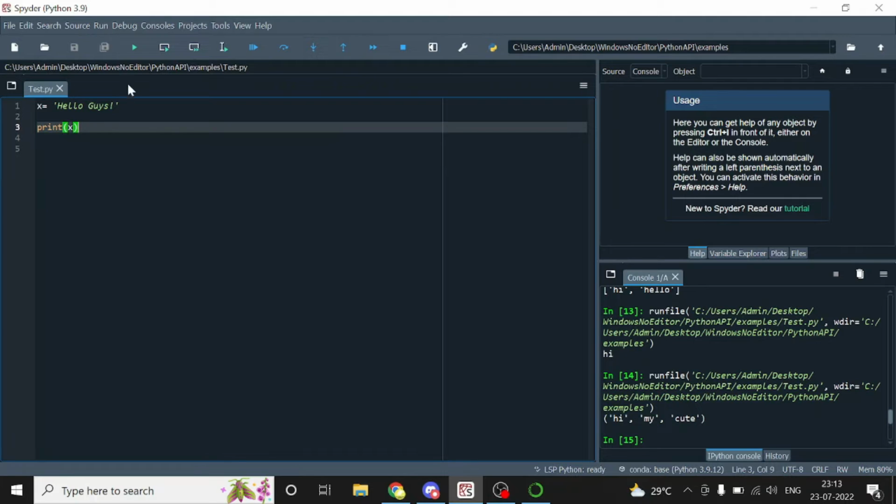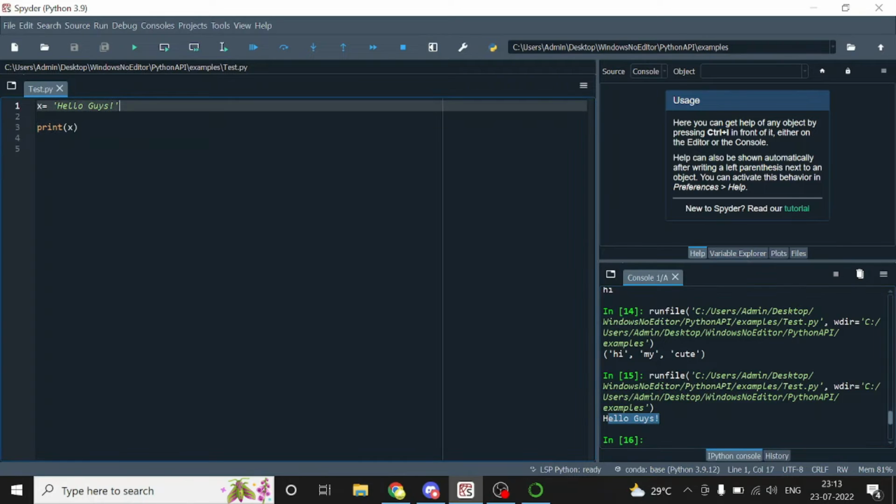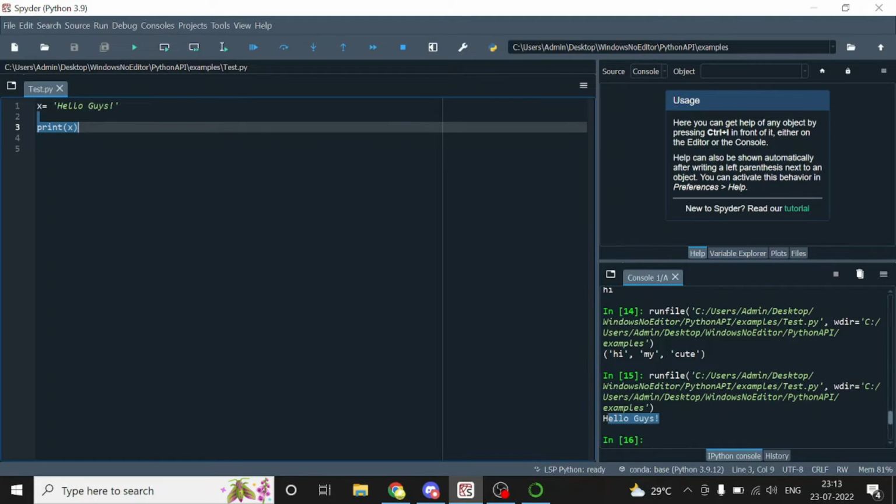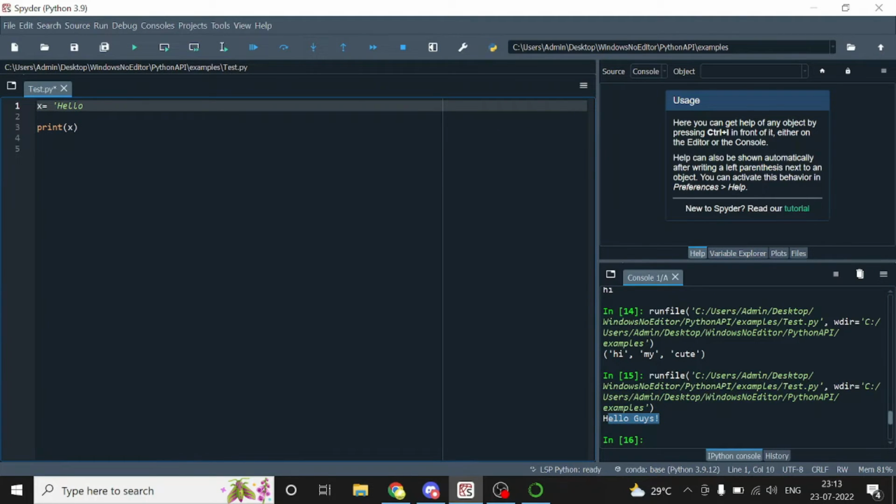I will save it, and this is the run button so that we can see what we have made. When we click it, here you can see written hello guys. Now let's change it. This is a normal variable in which we can store anything and change the value.